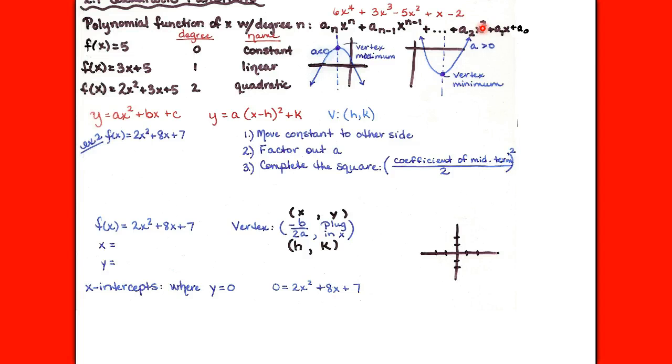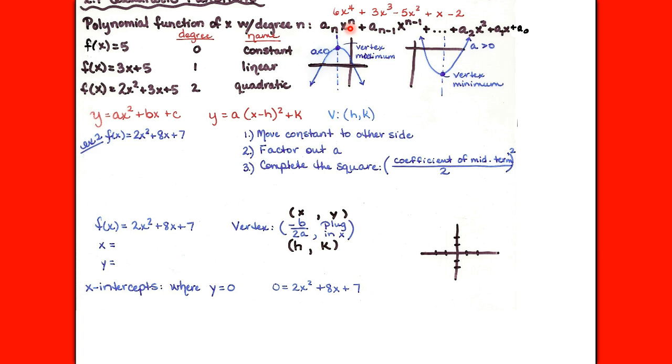They also said that the exponents have to be non-negative integers. Integers, positive and negative whole numbers, right? Why does that exponent have to be a whole number? Like if it weren't a whole number, maybe it was like 1/2 or something like that. What if you have x to the 1/2? What is that? That's a square root. That's a radical. That wouldn't be a polynomial either. So that's why they put the stipulation on there that our exponent needs to be non-negative and it needs to be a whole number. Okay?